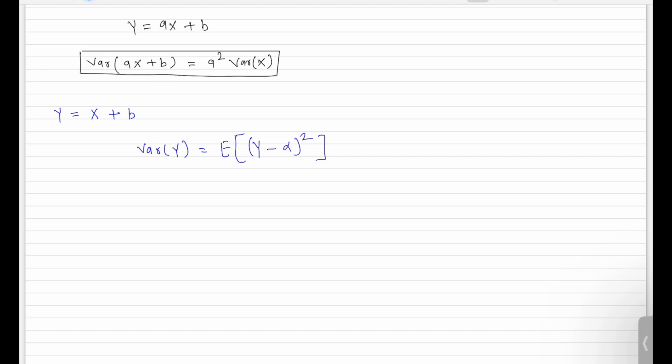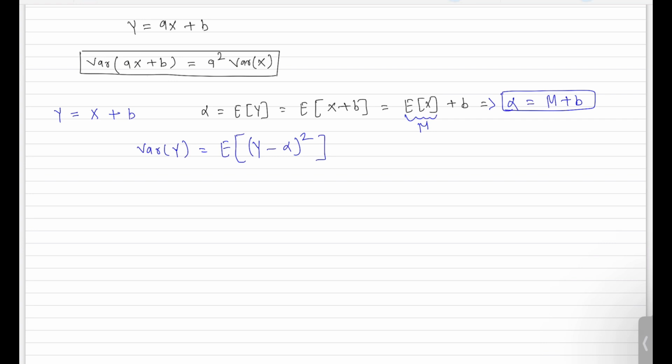And how can we find this alpha? This alpha is nothing but the expected value of y, and this random variable y is again a function of the original random variable x, and this function is also a linear function, so we can make use of the linearity property to find the expected value of y. That will be the expected value of x plus the expected value of a constant, which is the constant, and let's assume that the expectation of x is mu. So overall we can write that the expected value of y, that is alpha, is equal to the expected value of x, that is mu, plus some constant.